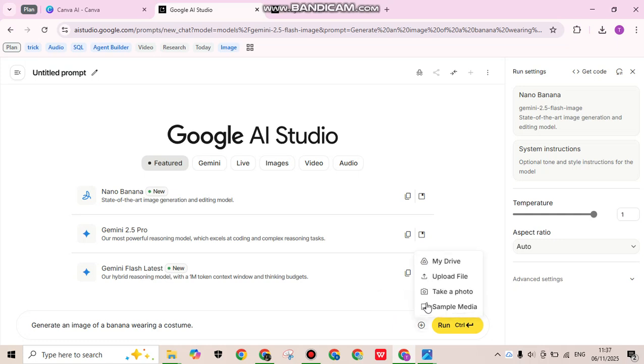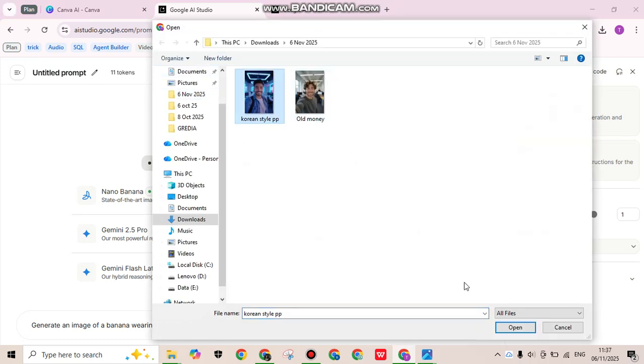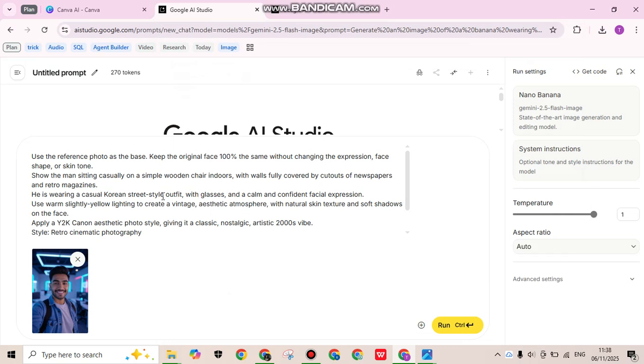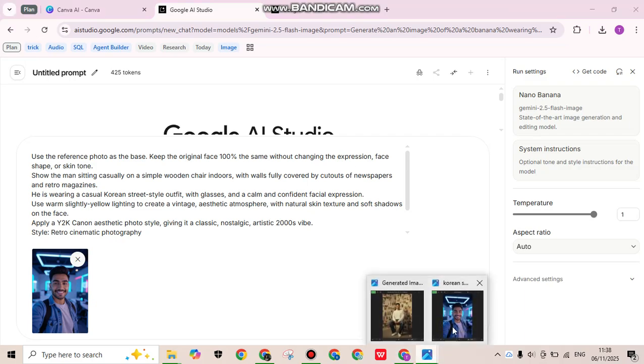You can start to upload your selfie photo from your gallery, for example this one. The next step is I would like to copy and paste this prompt into this section. For example, the prompt would be like this: use the reference photo as the base and keep the original face 100% same without changing the expression, face shape, or the skin tone.